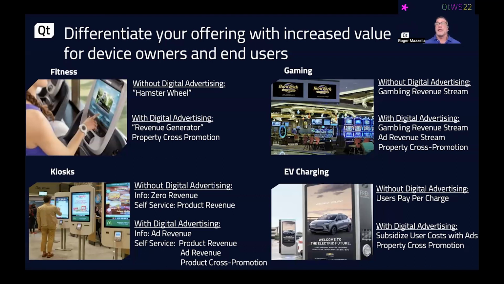So what we're doing here is, the fitness equipment manufacturer will get paid the revenue dollars. From there, that fitness equipment manufacturer can then decide, do I subsidize my investments and maybe give a different type of win to the gyms and the facilities that are buying my equipment? Do I give all of the digital advertising revenue to that gym and facility and have an advantage there because, well, gee, they're going to buy my treadmill that can make them money, or they buy a treadmill that's going to be a hamster wheel. Which one are they going to buy? Sure, the one that subsidizes them, right? Or do we do a share?